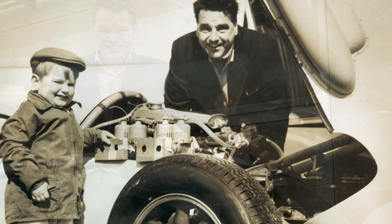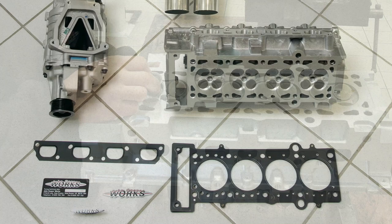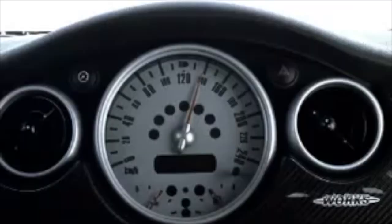It was around this time that Mike Cooper, son of legendary race builder John Cooper, began to develop performance parts for the modern Mini under his new company named John Cooper Works. John Cooper Works tuning kits — or JCW as they became known — added a revised cylinder head, supercharger, and exhaust, producing a significant increase in horsepower.